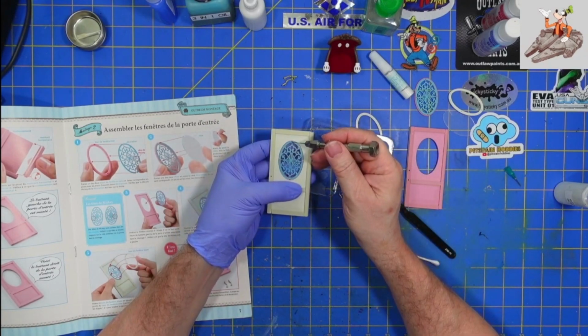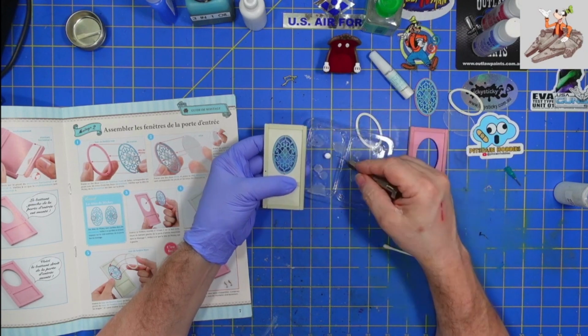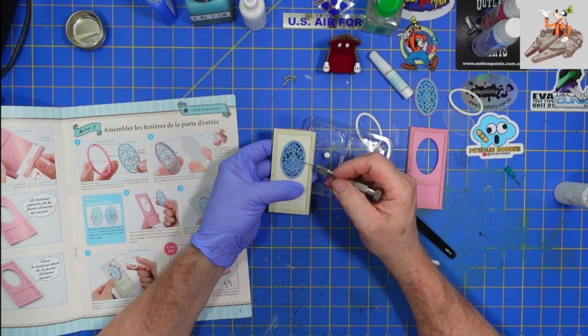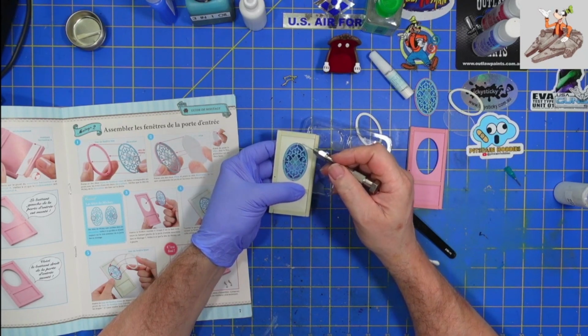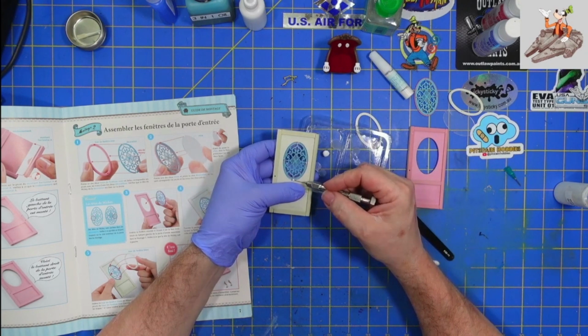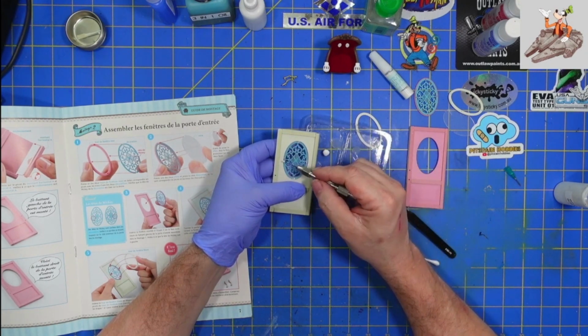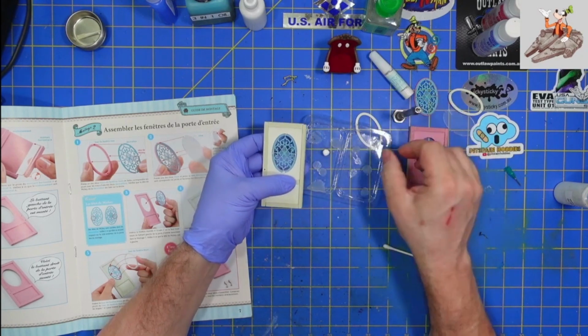Pick up a little bit of glue, put it on the point at the top of the pin. Do the same on all 4 points. It doesn't have you actually put it around the edges of the window. Everything is point glued, which is kind of neat. Very sparing on the glue, at least now.